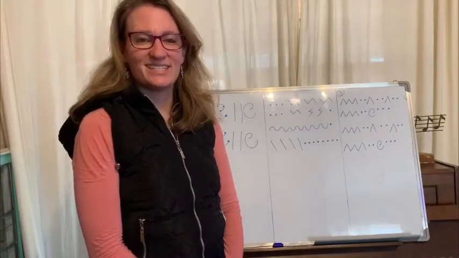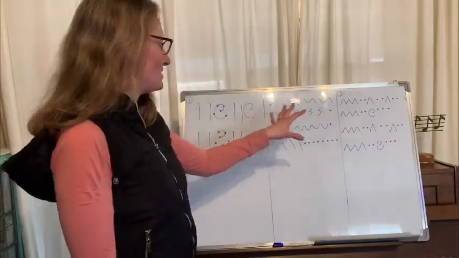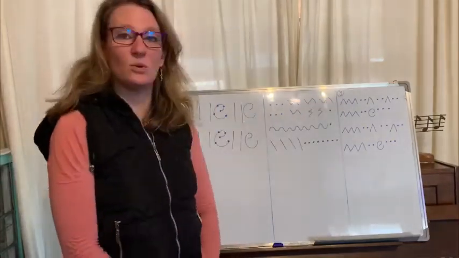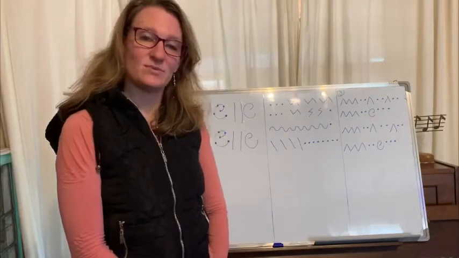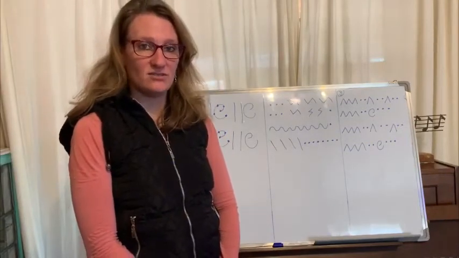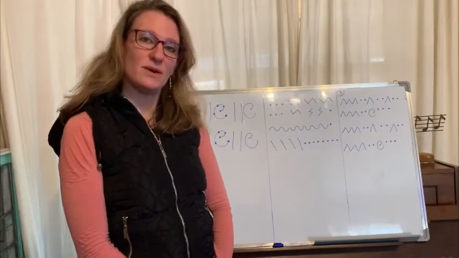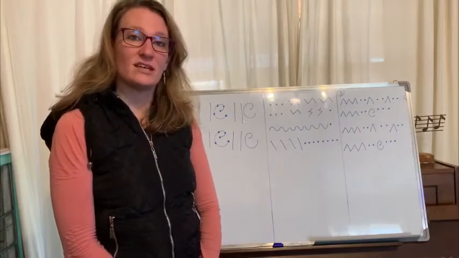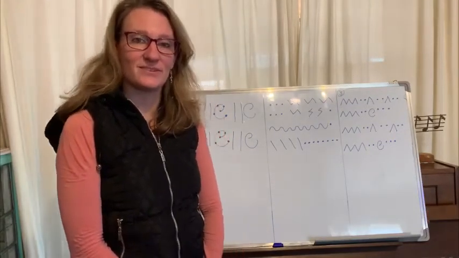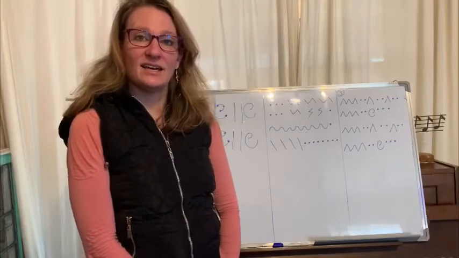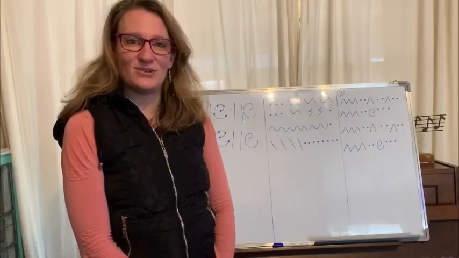All right, so I have here a musical map for a piece called the Tritsch-Tratsch Polka. It is by Johann Strauss. He's the composer. And you remember, a composer is a person that writes music. All right, so it is like a dance. Let me show you how it works.